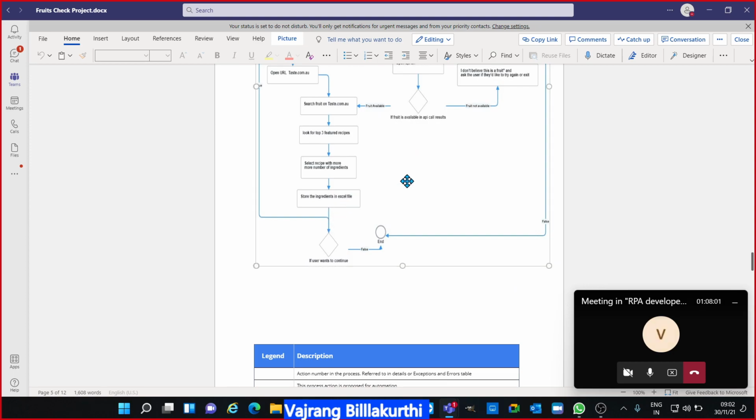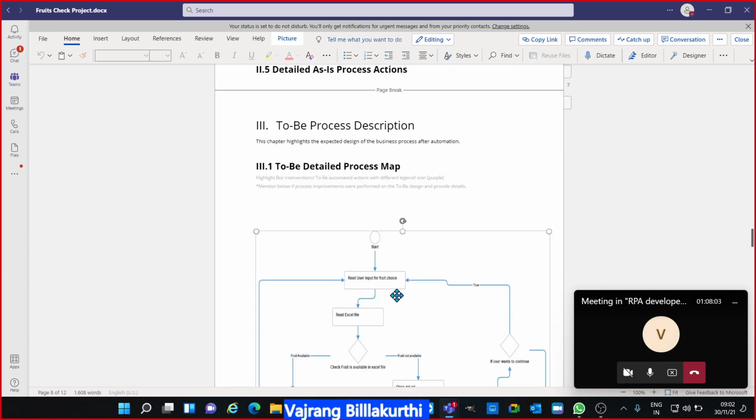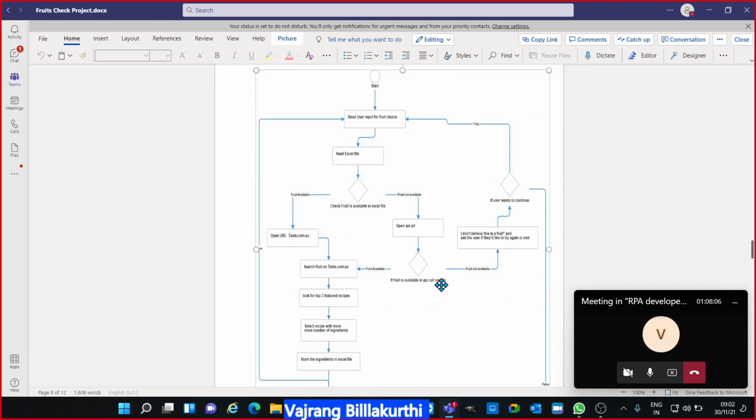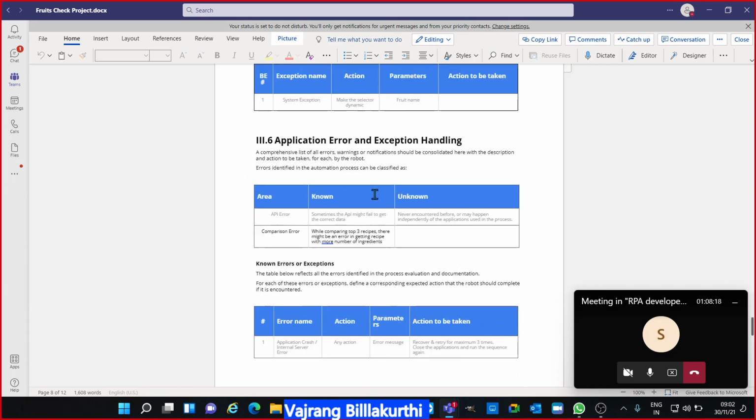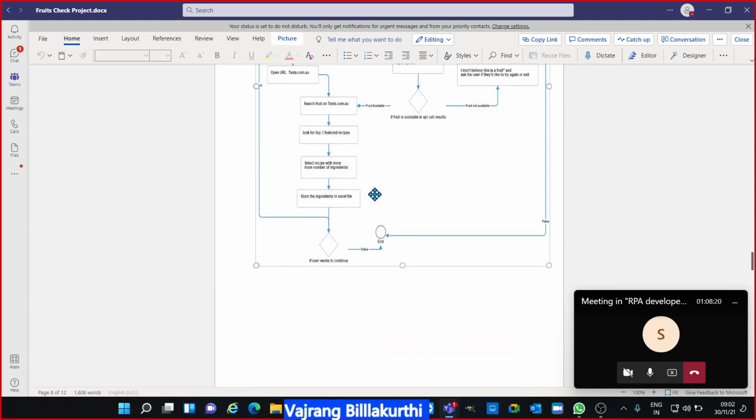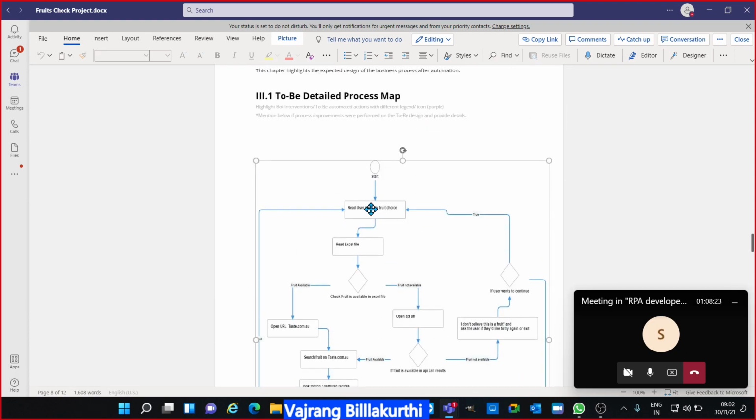Store ingredients in the Excel file you have written. And here, read the Excel file you have written. So user input is completely a different input. It's not the same. But we are not taking this input, right? If you're not taking user input, just change it to read transaction item. The transaction item should be filled from a different place, a different Excel file, or a different input. That's why I'm asking: if you are reading the same Excel file and adding it to the queue, then what is the need?